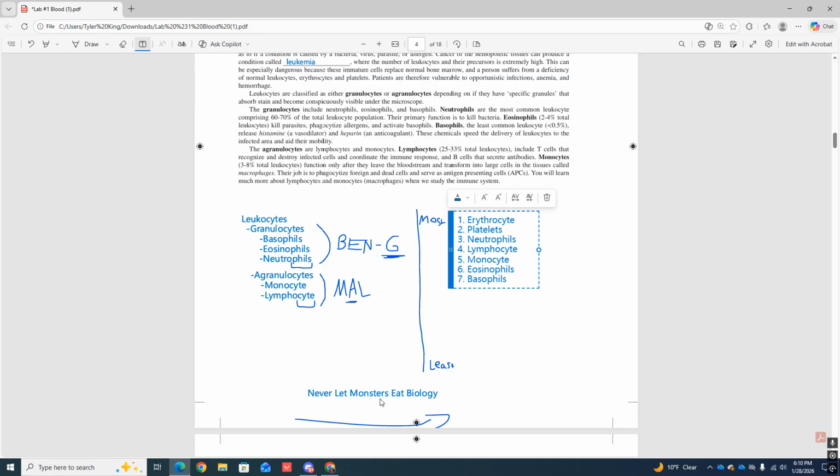And this is just leukocytes. Remember, erythrocyte, platelets, that's easy. Erythrocytes always first, platelets always second. After that, Never Let Monsters Eat Biology in that order. If you know the name, you know what order they're going to be in by abundance. So if we throw you a question next week, like we give you 3 or 4 of these and ask you to label their abundance in order from most to least, we should be able to do that with this mnemonic and knowing that it's always erythrocyte first, platelet second, every single time.